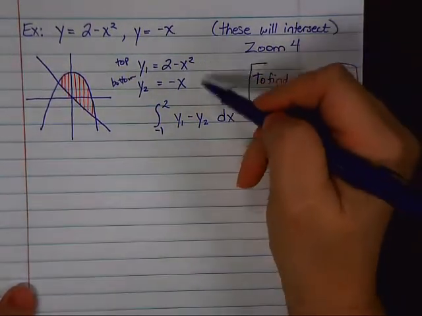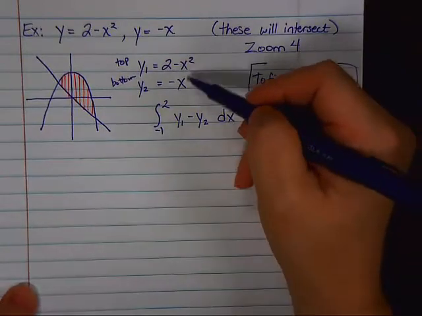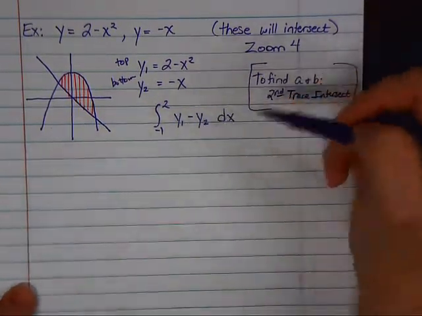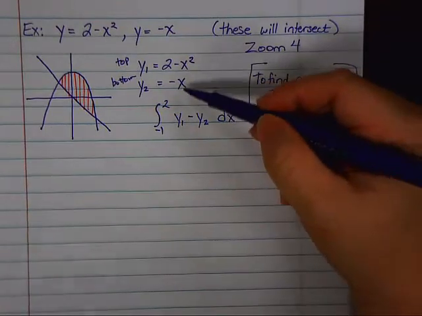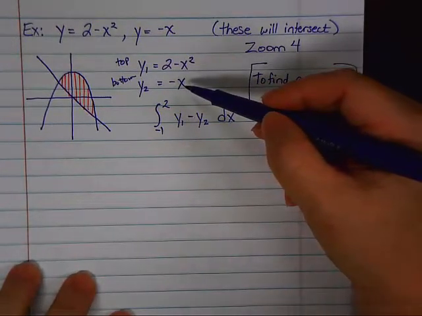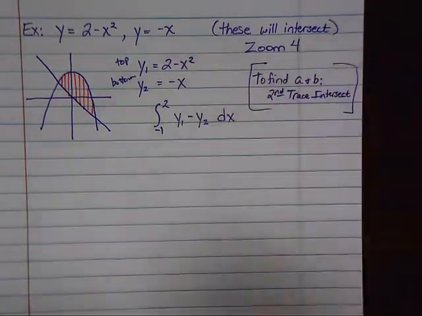You set the two functions equal to each other because you're trying to find out where they're equal. It's a quadratic. Set it equal to 0 and factor it, and it would give you the two numbers. So, do I need to say that one more time? Okay. If you had to do this by hand, you would set y1 equal to y2 on paper and solve for x. And when you do, you'll get two answers, and they would be A and B.